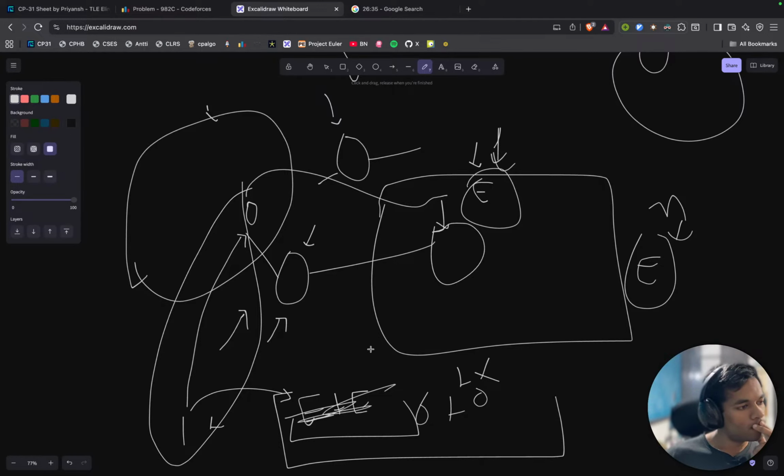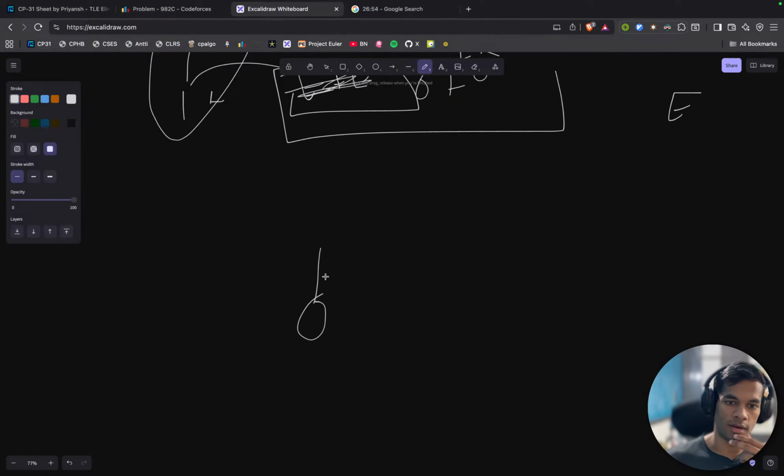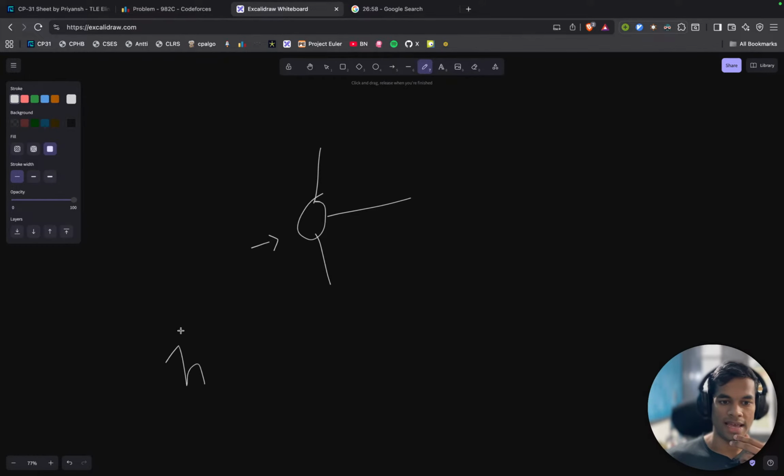The question is, are we going to double count? Because this thing is going to be connected to something. And will we count this edge again? Let's go for higher degree. When the degree is 3 and we have one thing here, n is even. So one of these, now there is ambiguity.